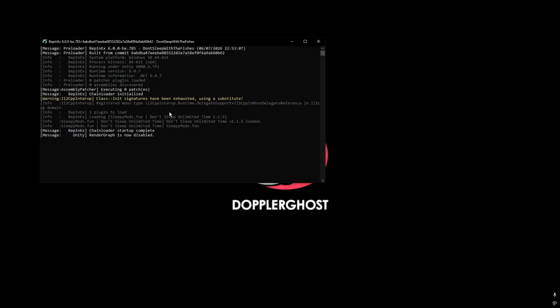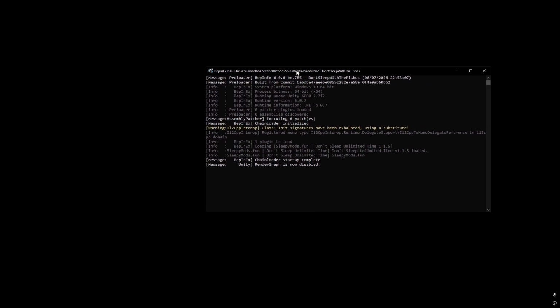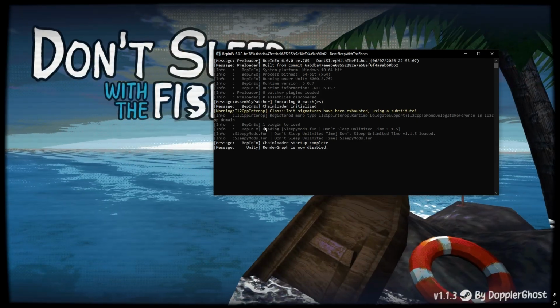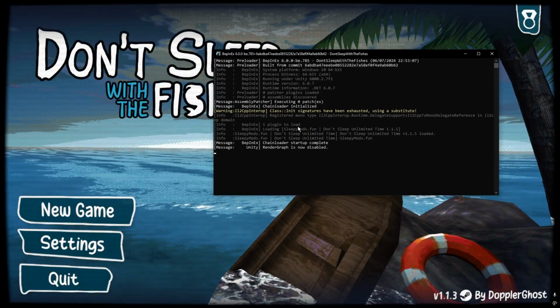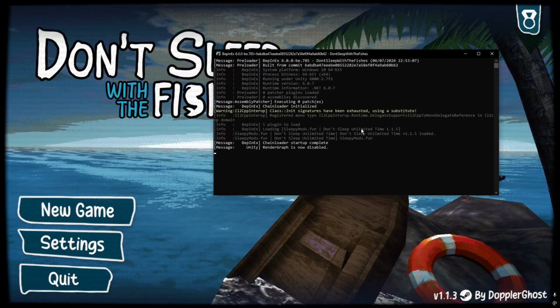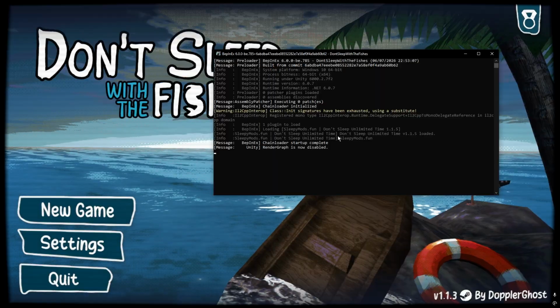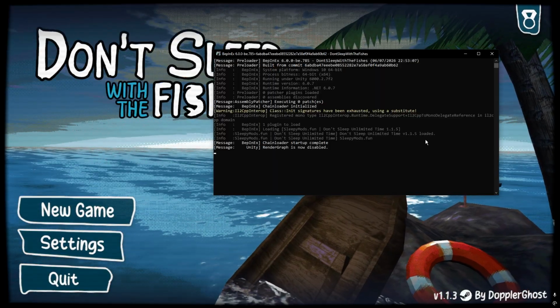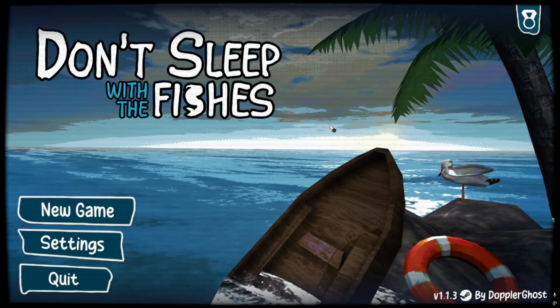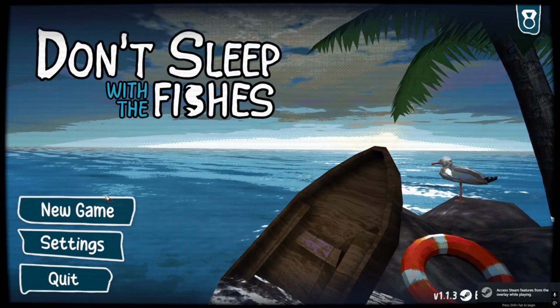If you go to the console of BepInEx, you will see one plugin load, sleepymods.fun, don't sleep unlimited time, and then it'll say loaded, and then again sleepymods.fun. So once that's loaded, you can test it.